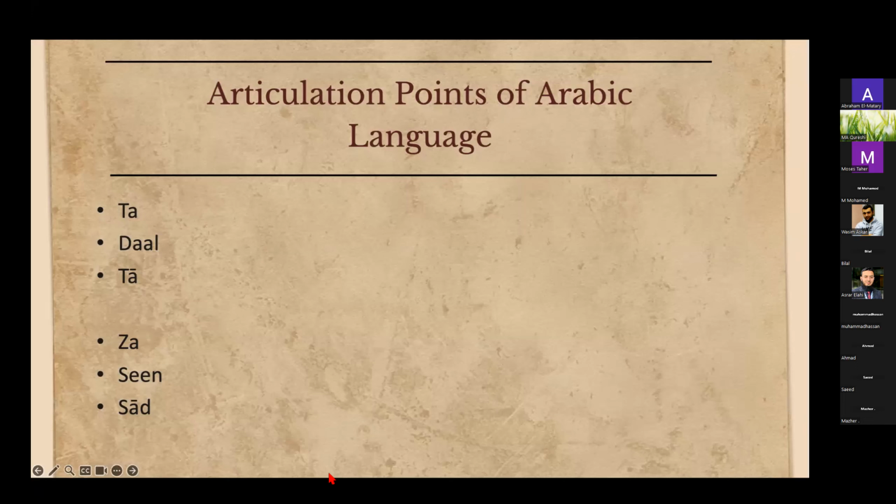The articulation point of ba is by closing the two lips together, from where we can read ba. The articulation point of meem is by closing the two lips together, accompanied by ghunna from the nasal cavity. Scholars call the labial part of the meem the completed half and call the nasal half the completing half.